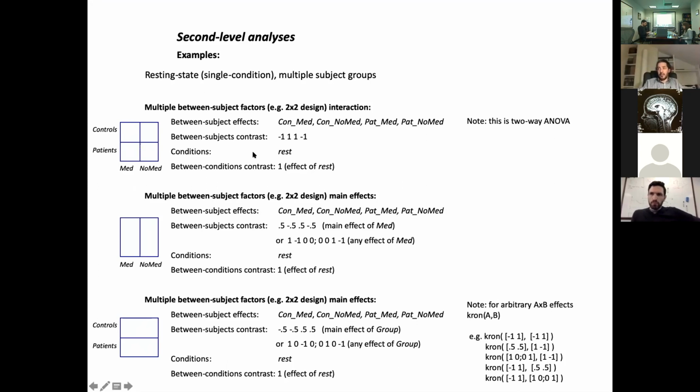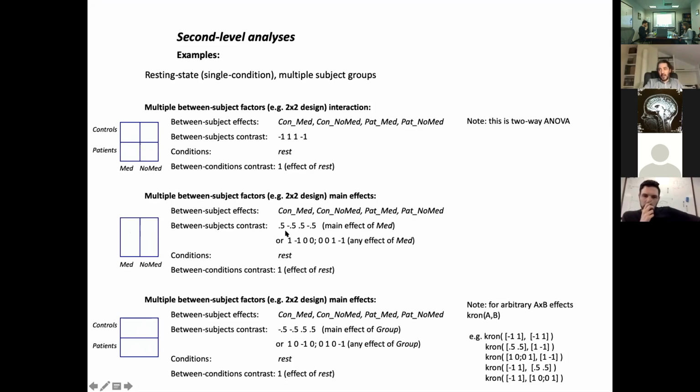And then you just have to worry about specifying the particular kind of contrast that you care about, depending on which of those different factors you care about, by specifying a different contrast vector in here. So the typical things that you care about, let's start with this perhaps, because it's simpler: sometimes you have these 4 groups, but you just care about the difference between medicated and non-medicated. So you're looking at the average of the activation in these 2 groups compared to the average of the activation in these 2 other groups.